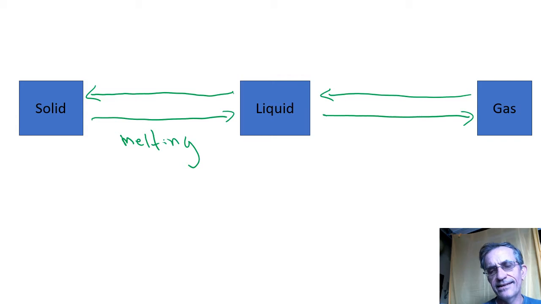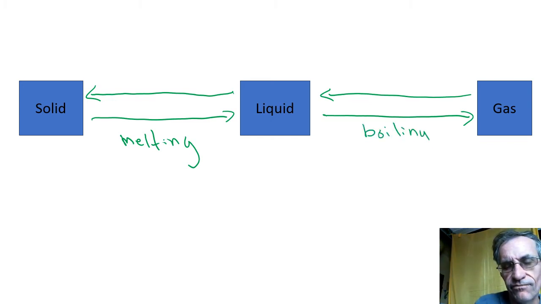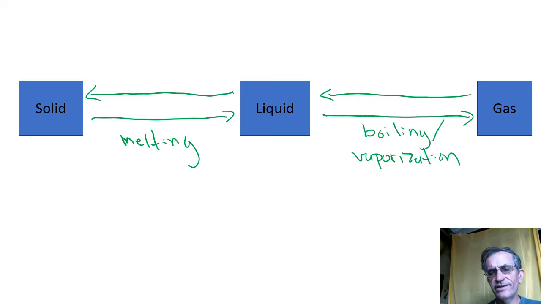Now, what if you take liquid water and turn it into a gas? What's that called? Well, usually you might call it boiling. That's true. There's also a fancy chemistry word for this. You could boil water, that turns into a gas. Usually in chemistry, we call it vaporization, where you vaporize water. Vaporization.